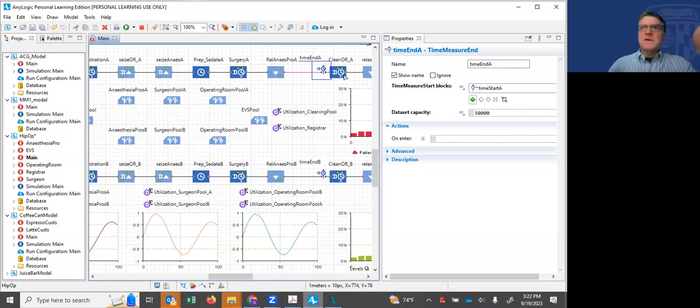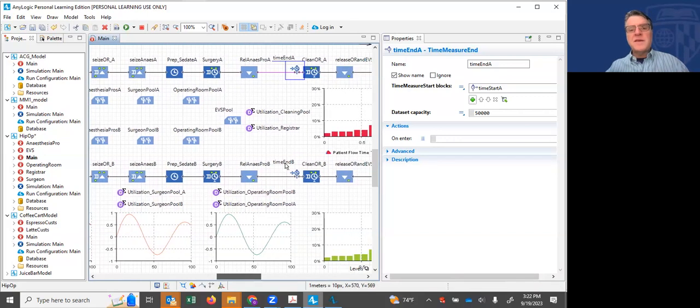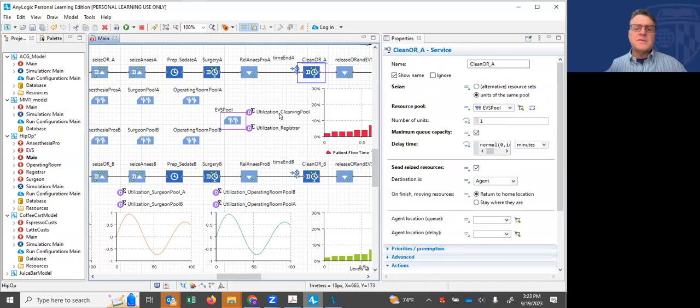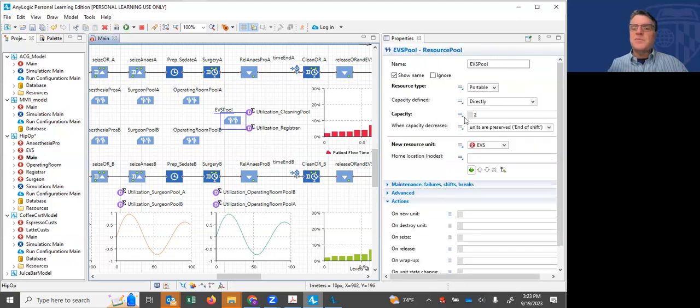The real patient goes off to recovery and then ultimately discharge, or gets put into the hospital. A few of them get put into the hospital, but we're going to basically keep our virtual patient running. And this patient then goes and secures a cleaner for the OR, that is the EVS, driving from the EVS pool. And in the EVS pool, we have 2 people.